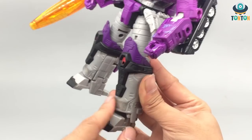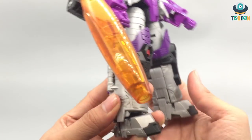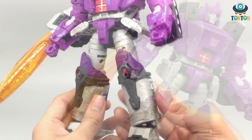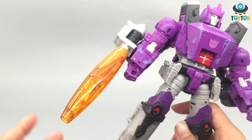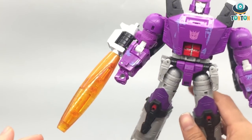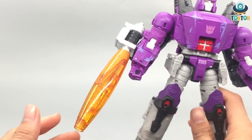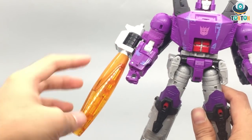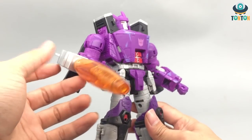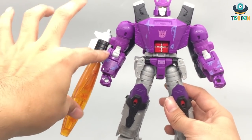And of course with the gray section here, you've got tons of details, which is a really great opportunity for panel lining. I think this section would benefit greatly from panel lining. And the last thing I'm going to talk about in his overall detailing will be the fusion cannon. Personally, this is the old classic Galvatron fusion cannon, but in this version somehow they decided to make the barrel a little bit too long in my opinion. It is made from a really nice clear orange plastic, but I would rather have the barrel shortened a little bit, by 1 or 2 centimeters, which would be better.